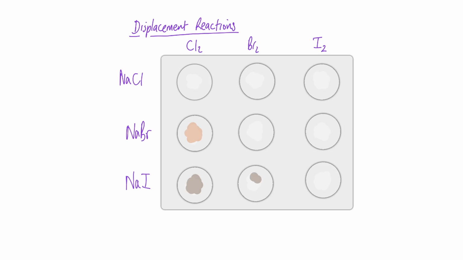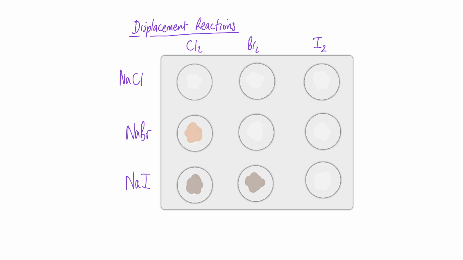If we add bromine, we will see the sodium iodide one would change, but none of the others. And for iodine, we would see no change to the original colour of the solutions. There may be a little bit of colour because the iodine solution is going to be a kind of brownish colour. The same with the bromine solution, we'd have a kind of orangey colour there. But in terms of the actual change from our original sodium chloride, sodium bromide and sodium iodide, these would be the things we would see.